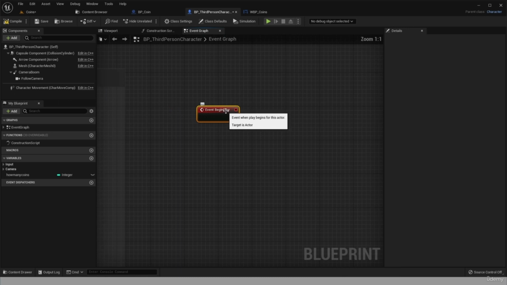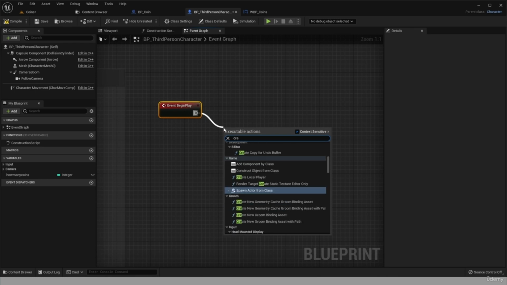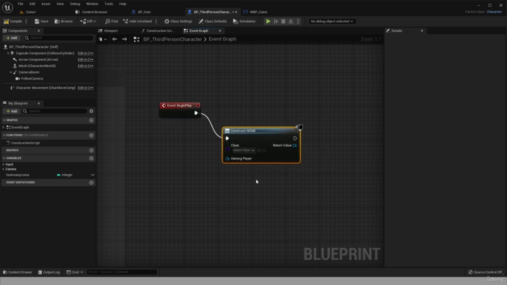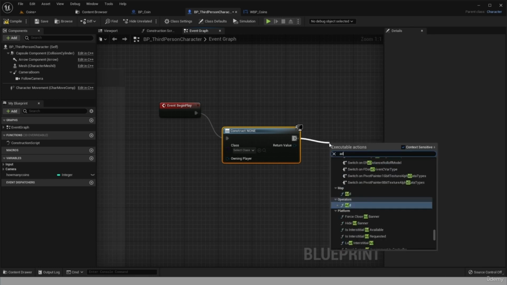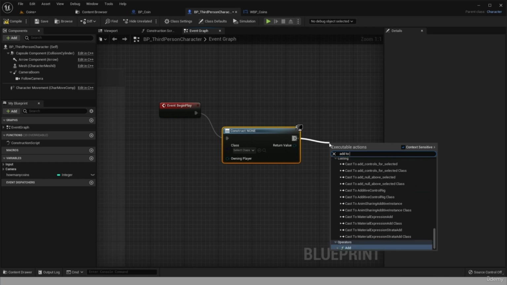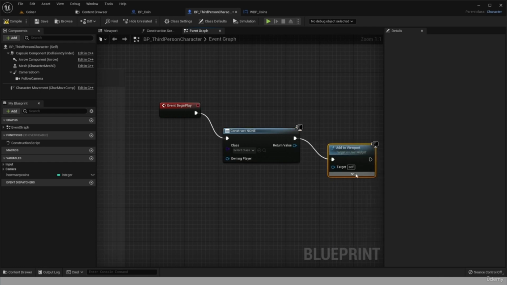And for widgets, we always use these two. First is create widget. Here it is. And the second one is add to viewport. The connection of these two nodes helps us to actually see the widget in the game.